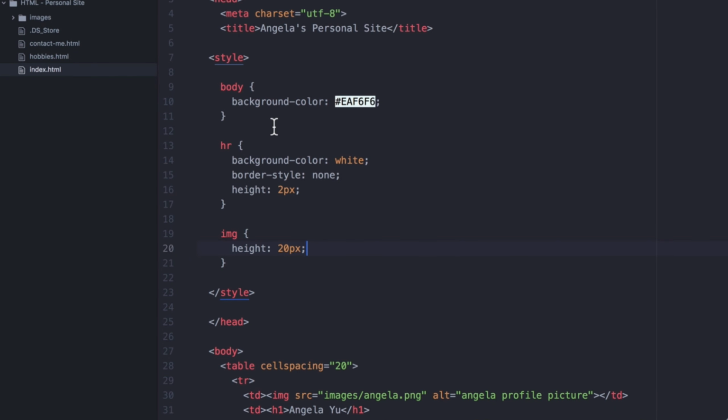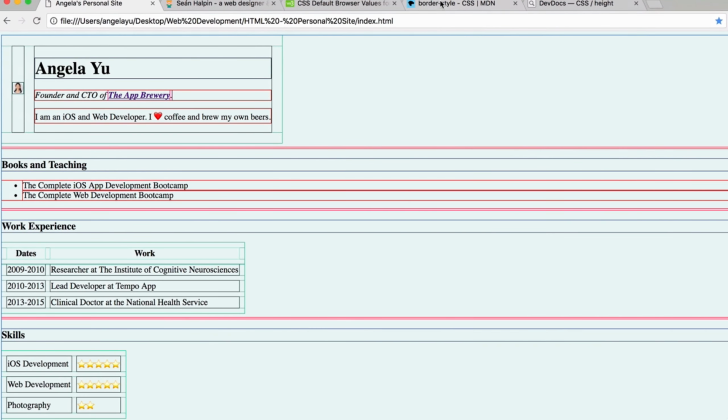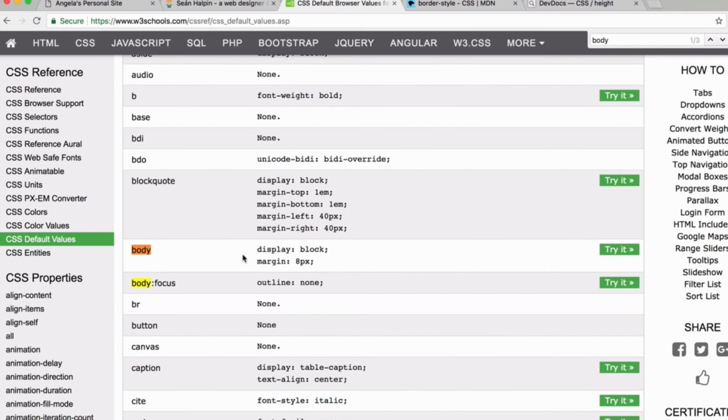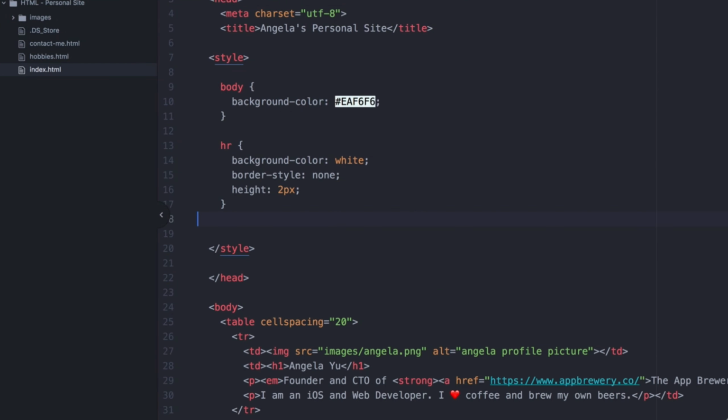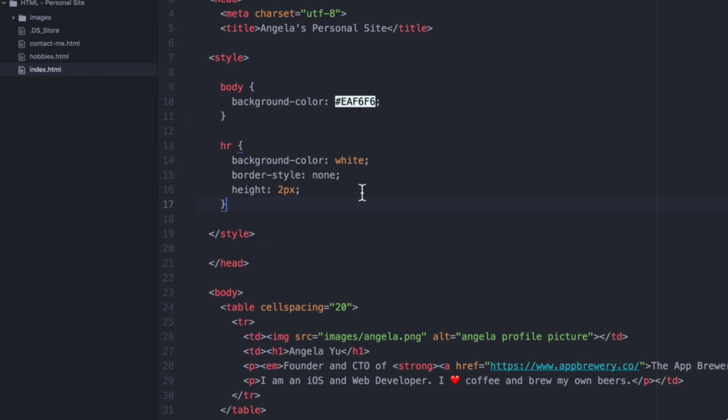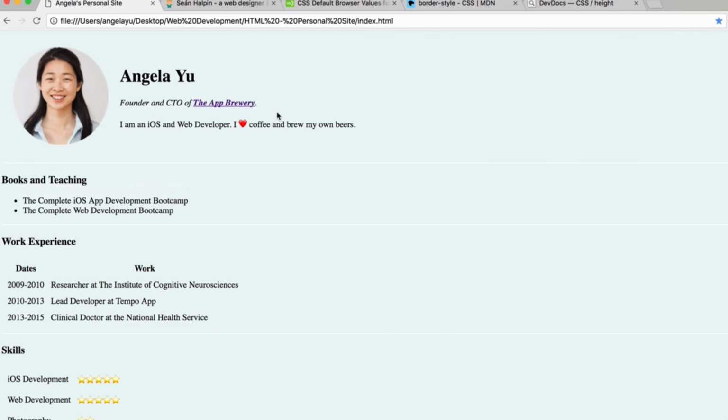Now, some of you might have tried to change the height of the body, and you might have gotten stuck and wondered, why did it not work for the body? Well, it's down to the fact that the body has some default values that prevent our changing the height. And we're going to look at some of those things like display block in later lessons in this module to understand why that is. But for now, let's get rid of this style that we applied to the image, and let's hit save, and let's see our website as it is.